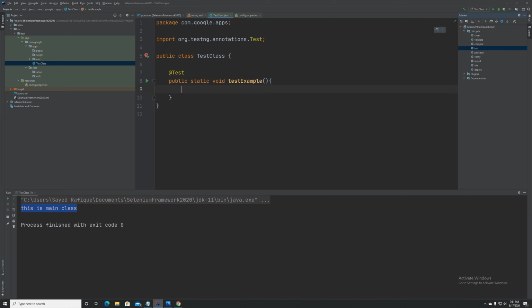Okay, let's print some logs. This is test example. Okay, now we set our test.